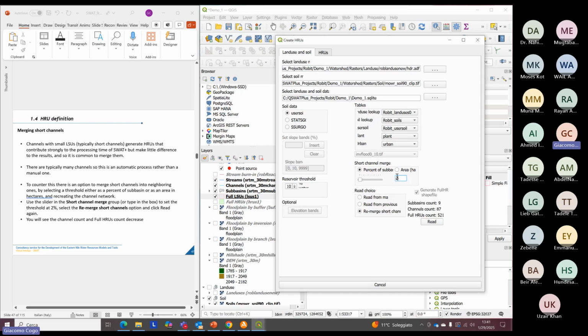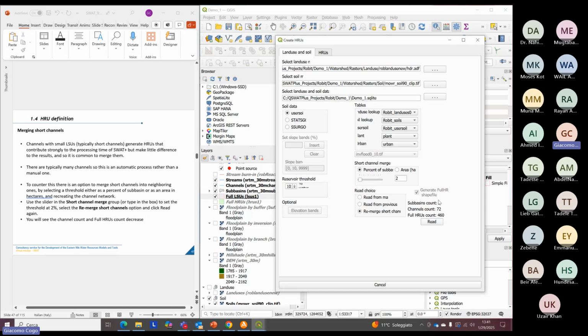So I click on 2, and you see here on the bottom the selection has gone immediately to these merge short channels. So I can click on read again now.